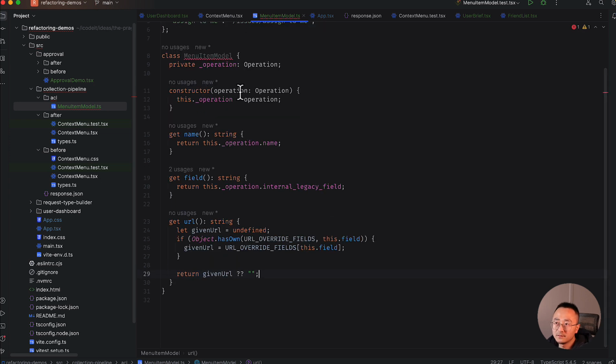So now this class is doing the map when needed, but exposing only the getters to the outside world. Create a test for this menu item model dot test.